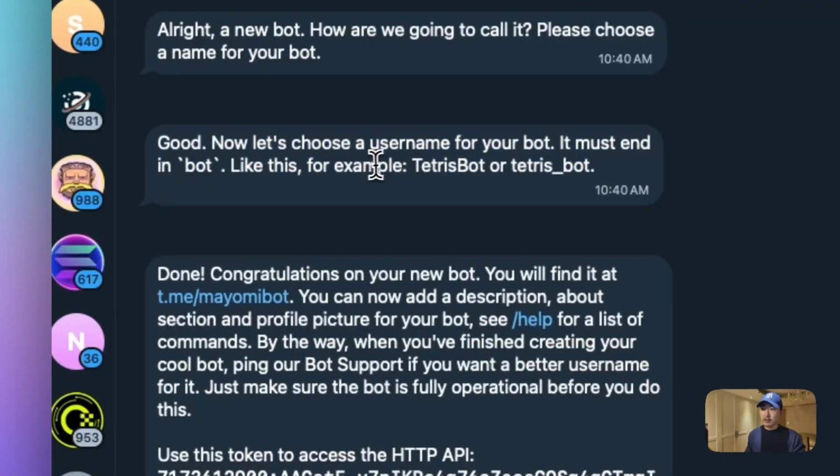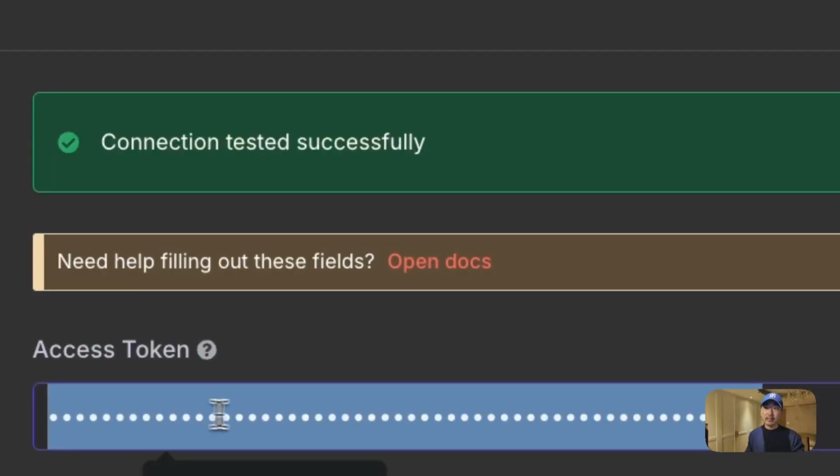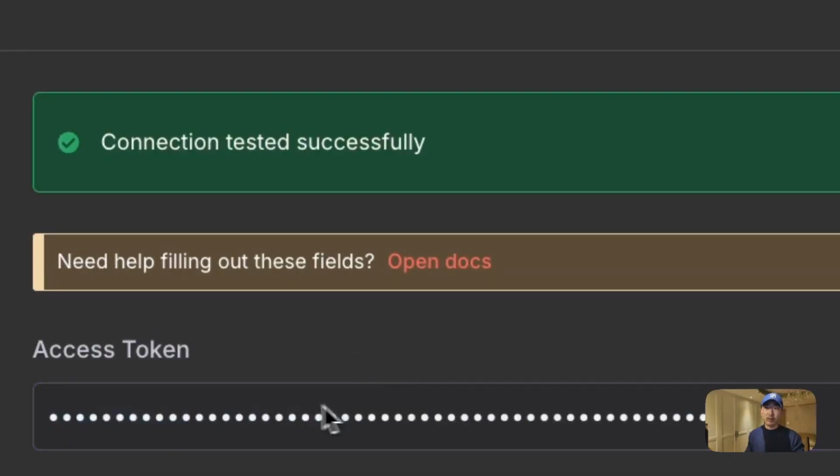And then it will tell you, okay, great. If it works, then it will give you this little result here where it will give you a link to your bot name and then this little access token right here. Now, I won't be showing the full thing just for privacy purposes, but you'll get your unique code here. So you can click this and it'll automatically copy to the clipboard. Then you go back to your n8n and then you paste that exactly into your access token right there.